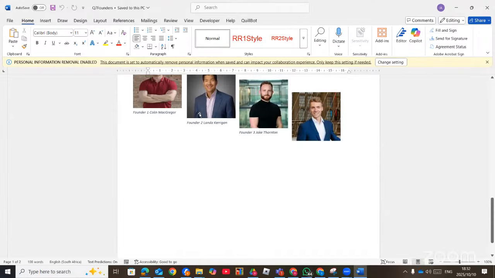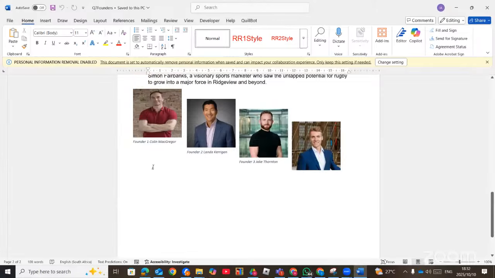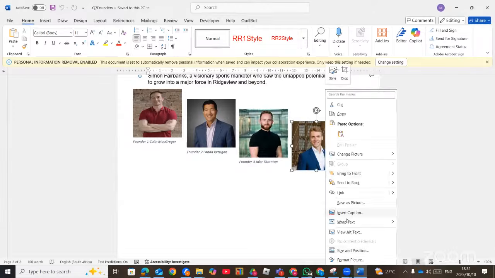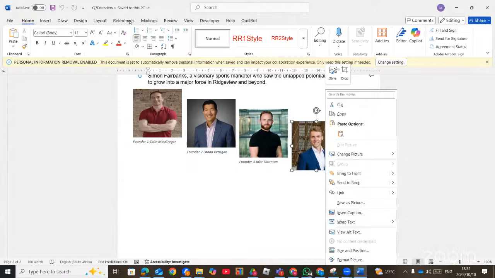All these three have captions, and the captions say founder 1, founder 2, founder 3. Now we have to add this one to be founder 4. So to insert a caption, you right click and choose insert caption. Alternatively, you can also get it from references and then you find caption.